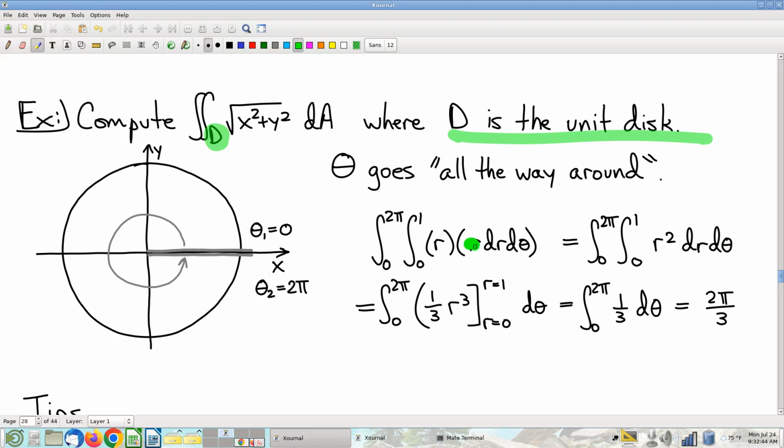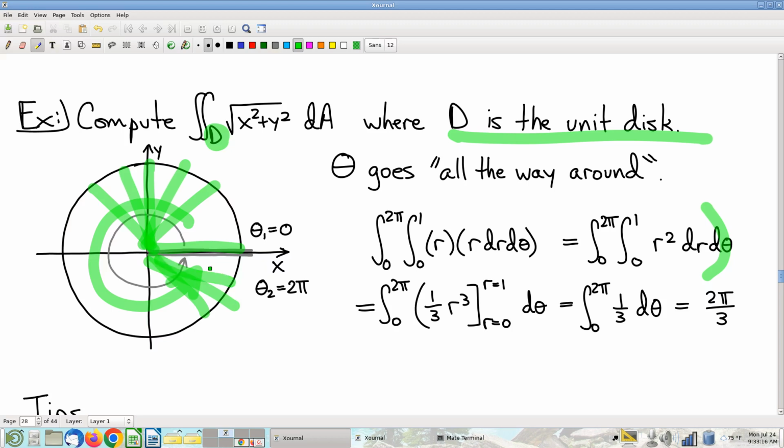We know we're going to be inserting our stretching factor of r because we are in fact doing a pullback. So you write that down, and then you realize that what I need is to know my range of values of theta. So let's just look at this picture. We're not going to draw the pullback domain. We don't need to. I can see theta slices on this picture. I'm going to start there at 0 arbitrarily. And then my slices go like this, and they keep going all the way around until I'm done, until I get back to where I started.